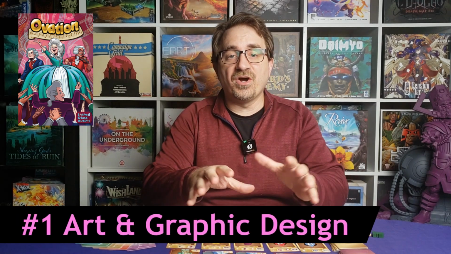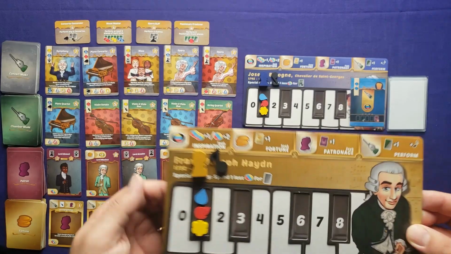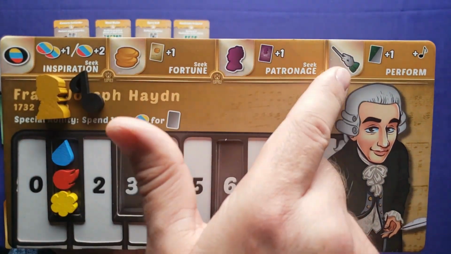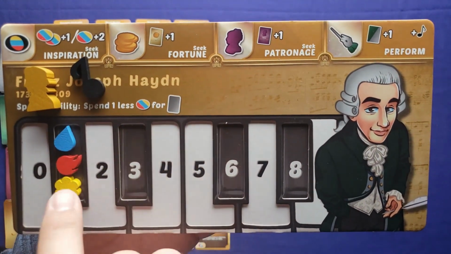First, I want to talk about the art and graphic design. Now, the art is very whimsical. It's got these cute little characters. They have these striking poses on the main boards. The art on the cards is fantastic. I love it. It's very cartoony, very fun, and I enjoy what presence it brings to the board.